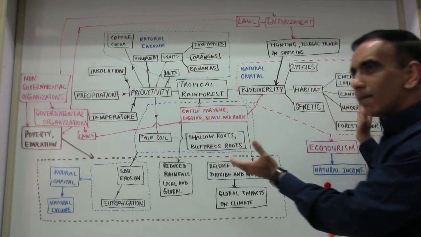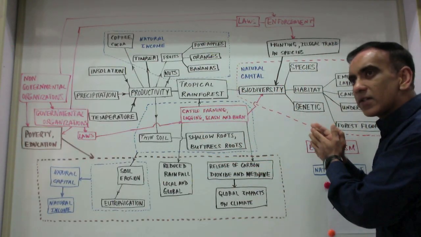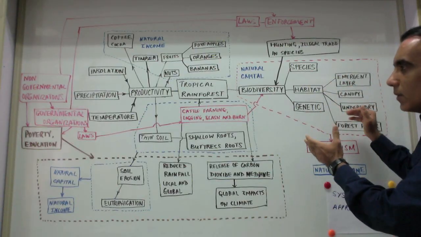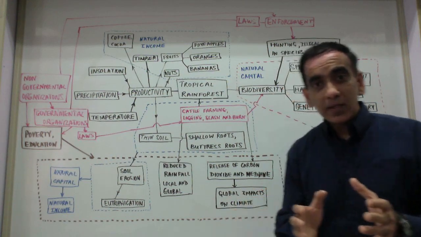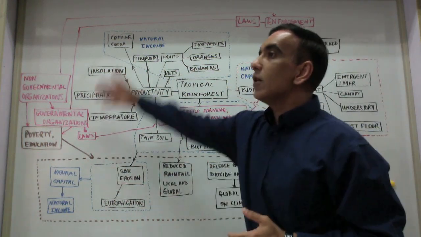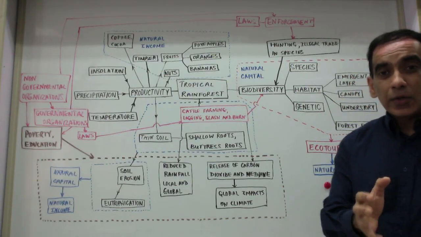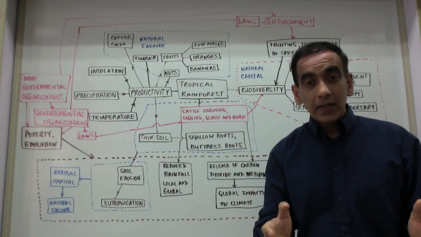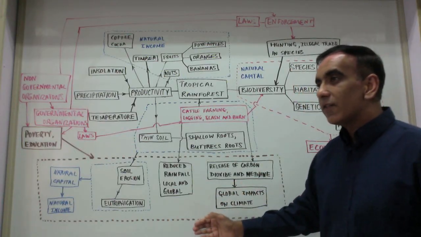This rainforest system is certainly a collection of parts with relationships between them, but the forest itself is part of a much bigger system, the global ecosystem. And the rainforest is also connected to human society, yet another system. Human society affects the rainforest and the rainforest affects society.